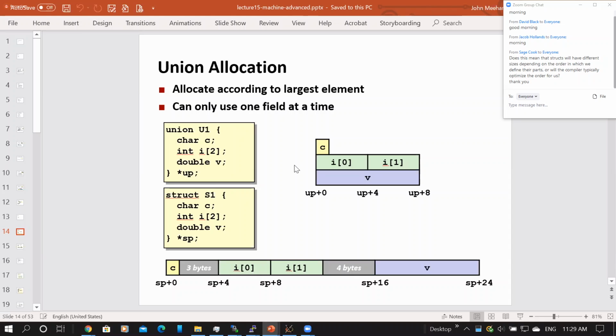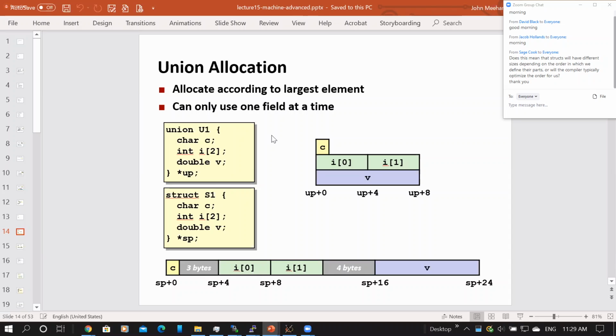Different languages have different approaches to this concept. Some languages require you to have a thing called a discriminant, and the discriminant always tells you what flavor of thing is actually living in there. And if we have time, I'll show you some examples from some other languages that deal with this issue in a different way and can retain strong typing while still having these unions.